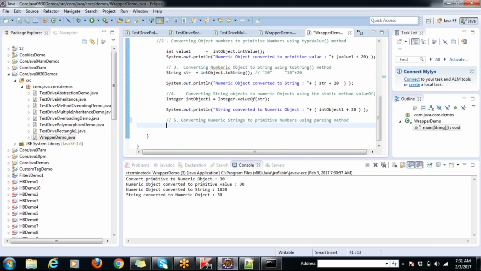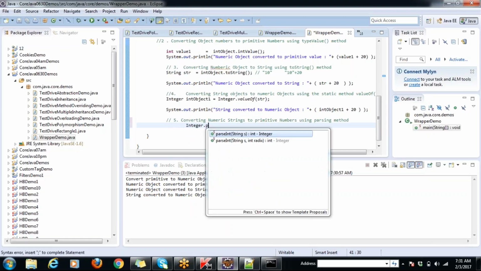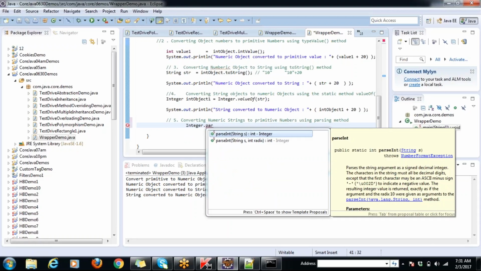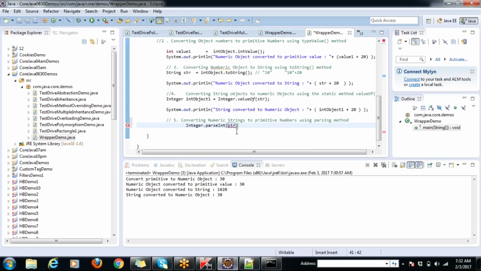Yes. So I have a string here, str dot parse. Let me use Integer dot parse. Sorry, I have to use Integer dot parseInt. So this string, which is having 10 in it, I am parsing it.